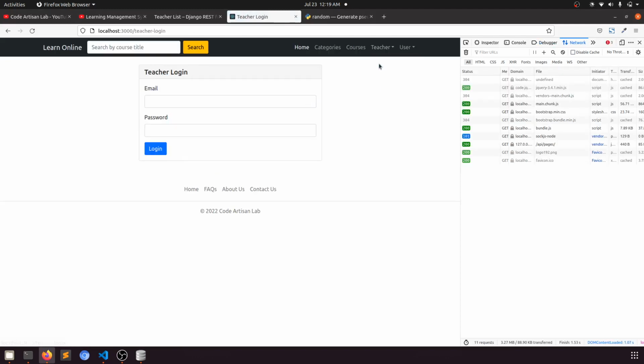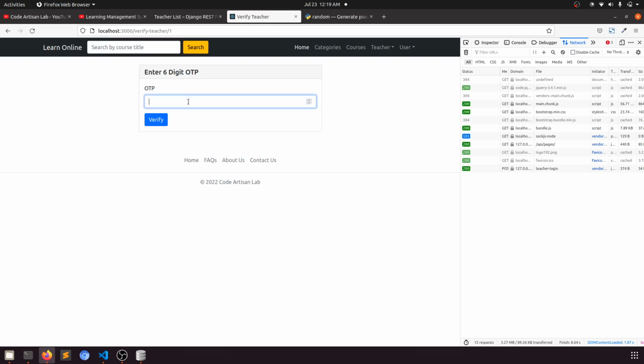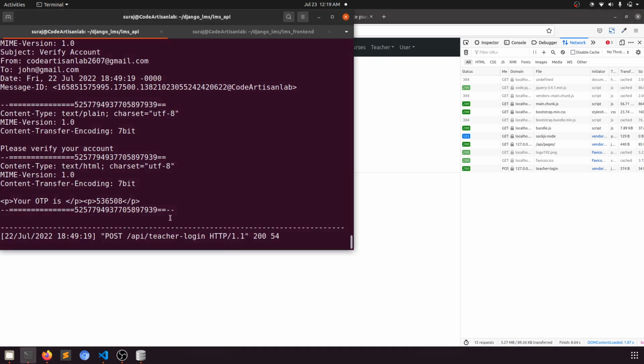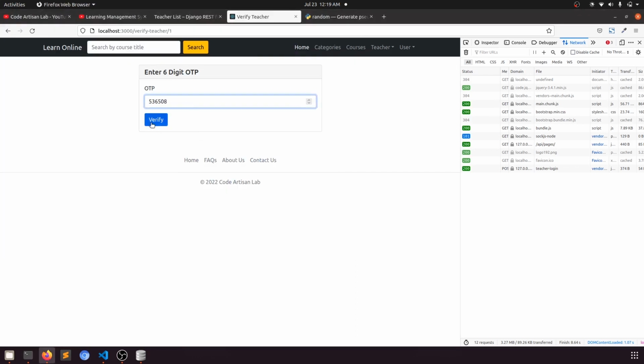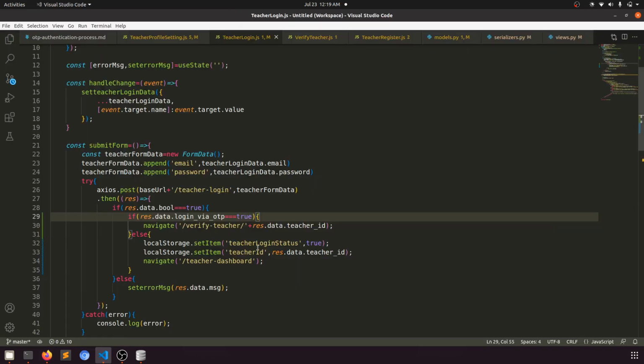So login, John, and password, and login here, and let's see what is the number. Copy, paste, verify teacher dashboard. Right, now okay, it is going to the teacher dashboard.